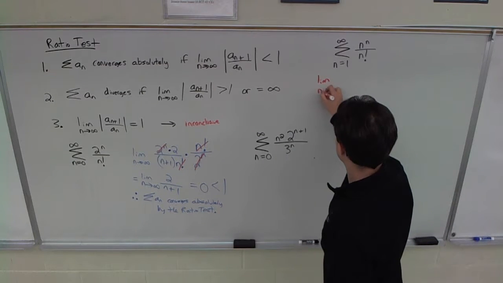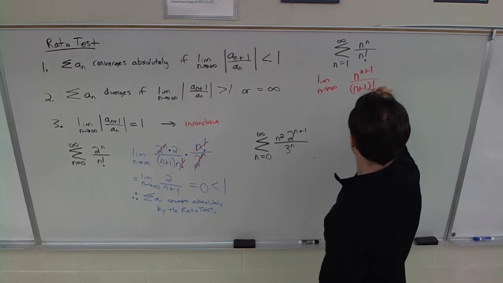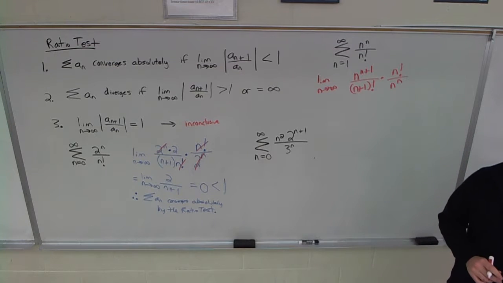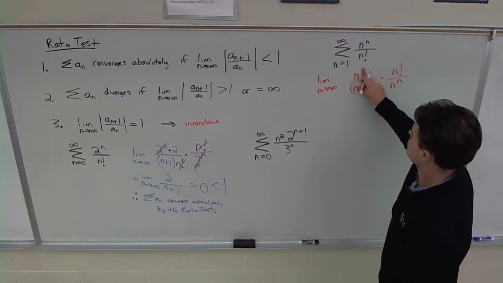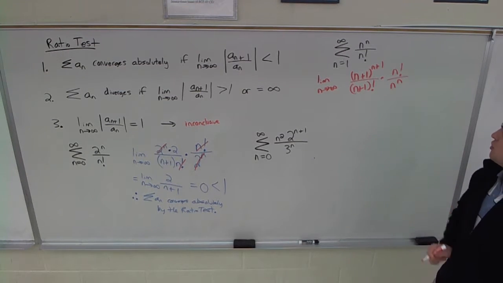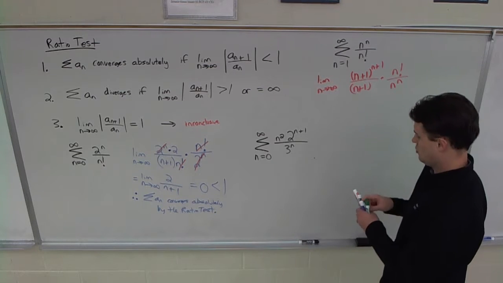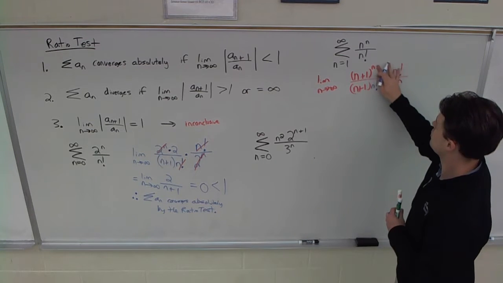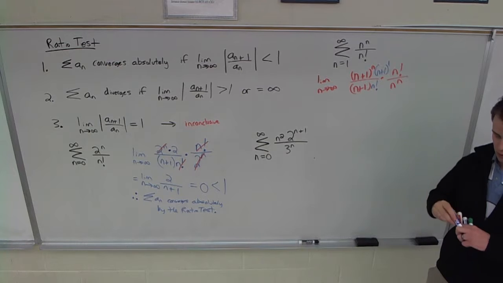So let's say the limit as n approaches infinity. We're going to have n to the n plus 1, going to divide by that thing, which is going to do the same flippy type stuff that we did a second ago. Isn't this problem really similar? It's an n plus 1 to the n plus 1. Yes. Thanks, Gabe. And whoever else. All right, we want to simplify the same way we did the other one? I think so. Can we just go, well, this is that, and this is that? Yeah. Cancel stuff.